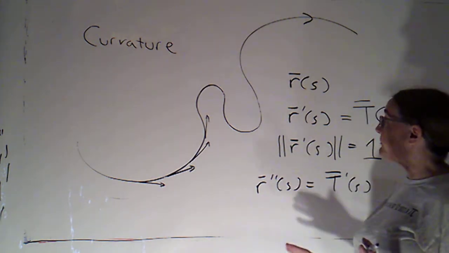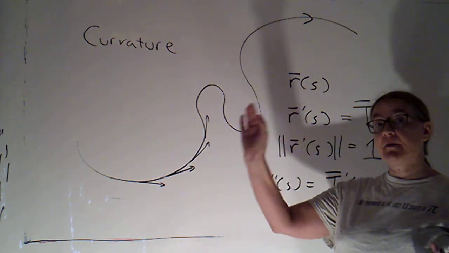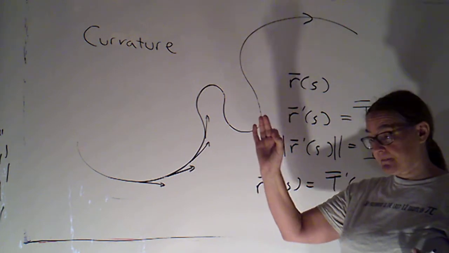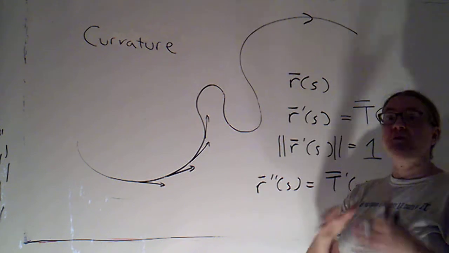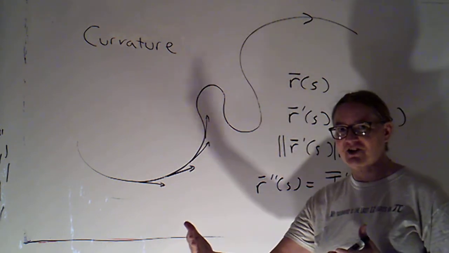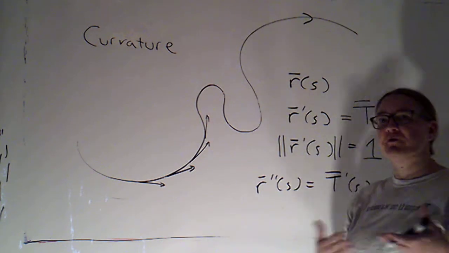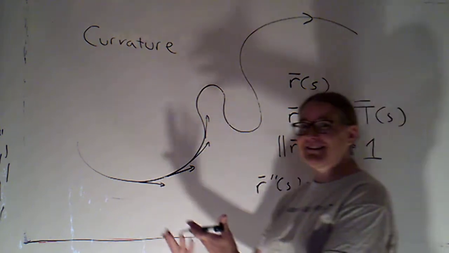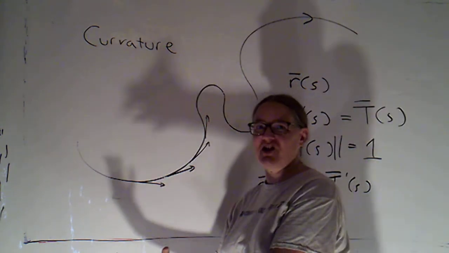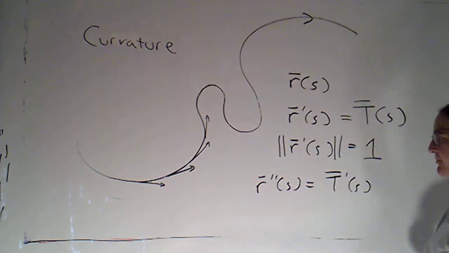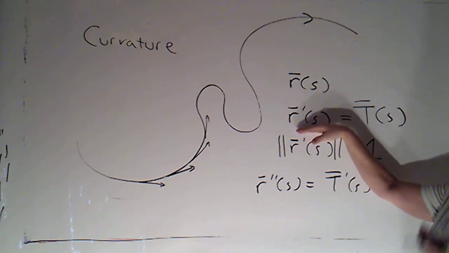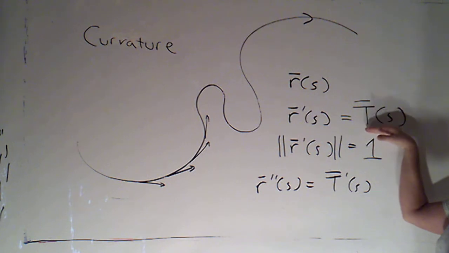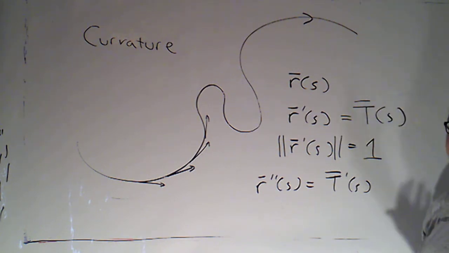That's very different than if I look at the parameter, a parameter t, like time. The first derivative would have magnitude and direction, and the second derivative would be measuring how both that magnitude and that direction are changing. With an arc length parameterization, the first derivative does have a magnitude, but it's constant at 1, so that it's the unit tangent vector and the magnitude isn't changing.